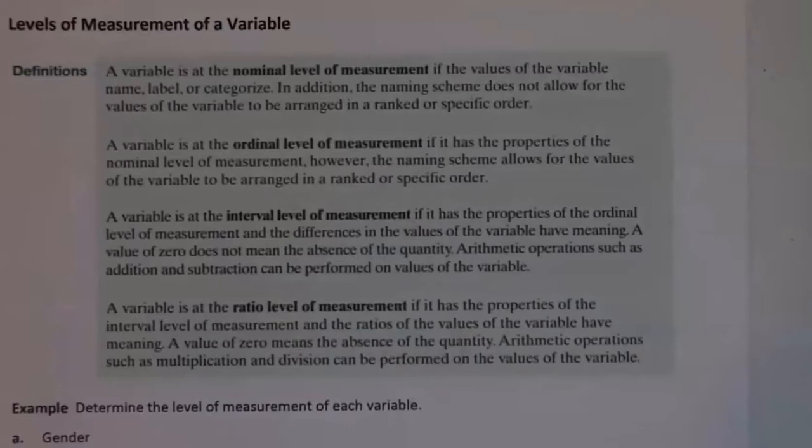The best you can do is categorize or label individuals by a name. So again, something like male and female, when we're talking about gender, that would be a nominal level of measurement. The best you can do is categorize by that. Now, if we step up the sophistication just a little bit in the level of measurement, we move to ordinal. So now we would still be categorizing individuals, but we also have a quantitative aspect to it.